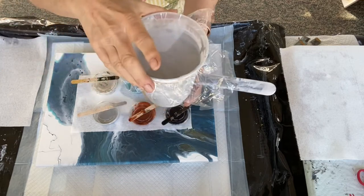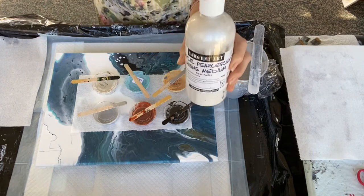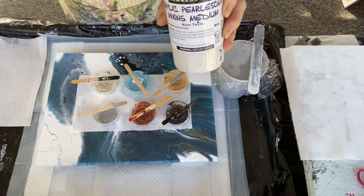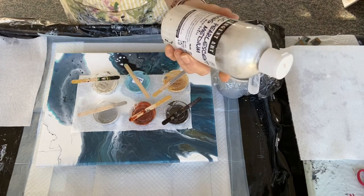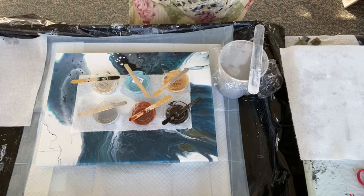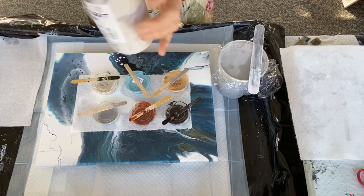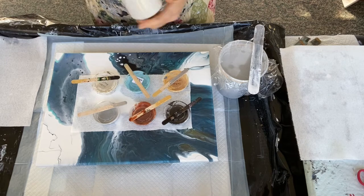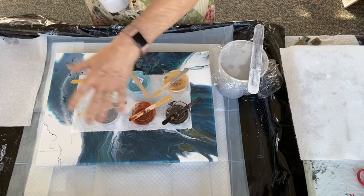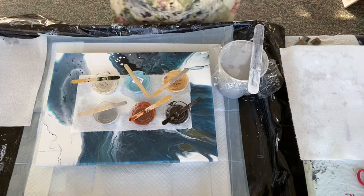So it's Sargent's pearlescence. Let me go get it. I'll be honest with you, I bought this when I had not a clue what I was doing. I saw Mina Villegas use this in the first pour I ever saw anyone do. So I thought, well, if it's good enough for Mina, I'm going to get it along with Floetrol and Liquitex pouring medium and so on. But I have a lot in here. I have hardly used any, so I put a good chunk in here just to pearl this up a little bit, since a lot of these are iridescents and pearl colors. So that's the lineup for today. We'll see how it goes.